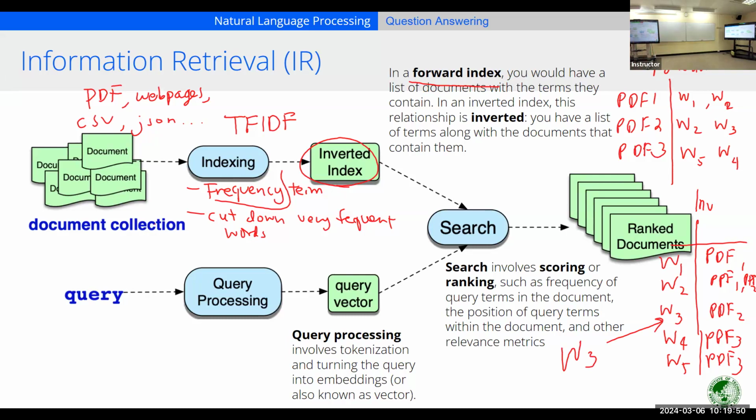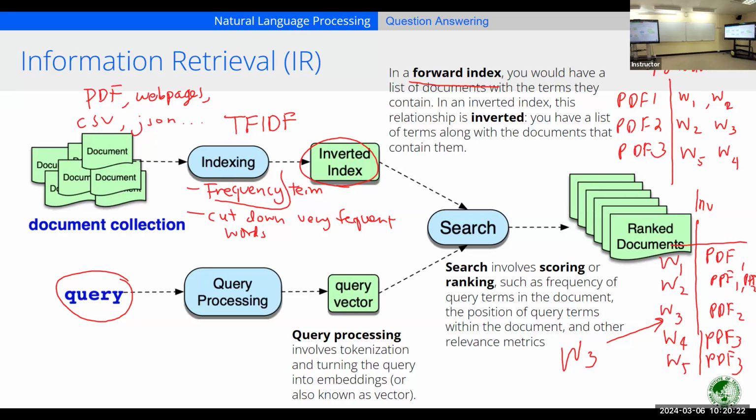But anyway, all this I told you is very basic knowledge that people knew 10 years ago, but I think you guys should know it before going too advanced. Otherwise, you will only know the advanced things, but you don't know the fundamentals. And then on the other side, you need to have the question. In NLP, we don't call it question, we call it query for some reason. But anyway, you can imagine that it's the same as a question.